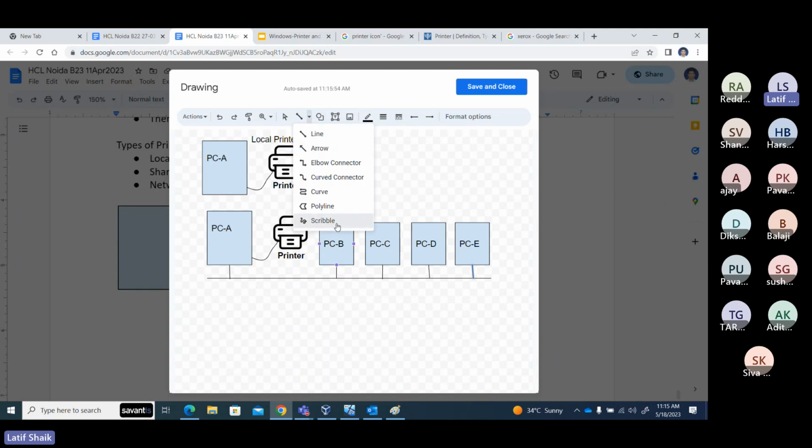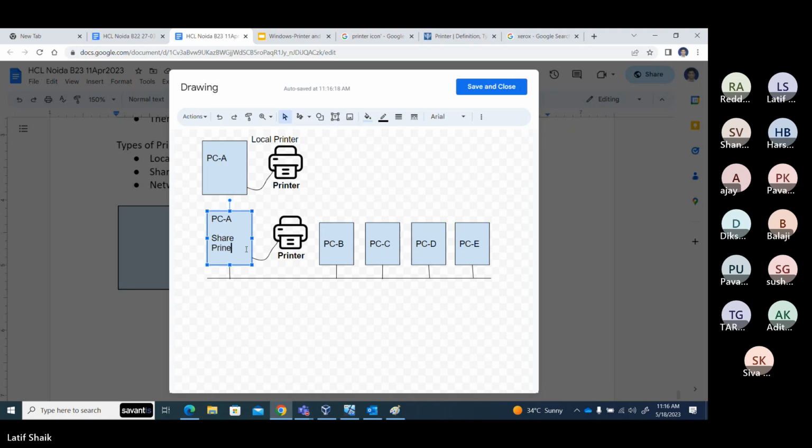Now what I have done is share this printer from PCA. I share a printer.